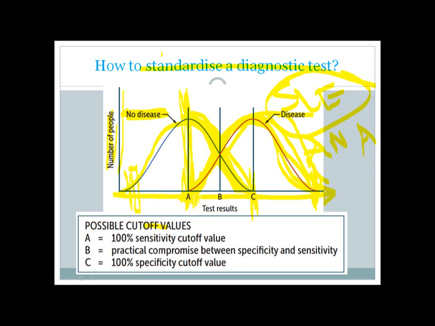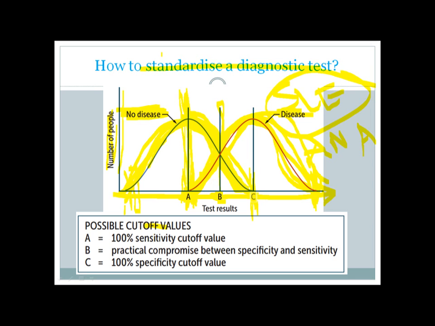And if we set the cutoff point in the middle, what do we have now? If we set the cutoff point here, now the people without disease will be marked as having no disease in more cases. But now we have a problem. Now some of the people who have the disease will test negative, because many people who have the disease have a value much lower than this set point B. So it also becomes a problem.